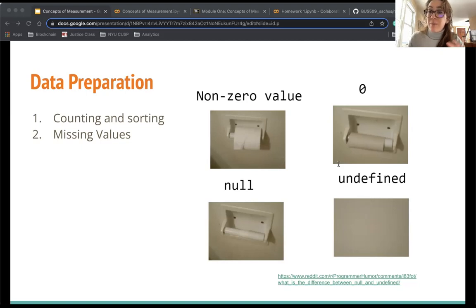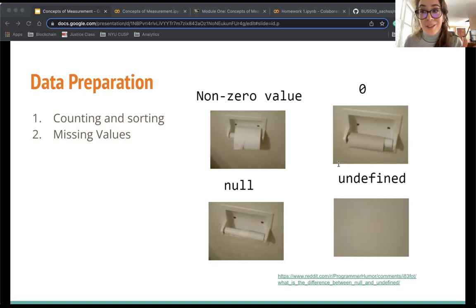We will now go through our first Python demo to show how to import, how to count and sort the data, in addition to a few different ways we can handle missing data. Thinking about how nothing's really perfect, we have to think about what to do when there's missing data. Thinking about our measurement scales, maybe with sensor data, maybe a sensor was broken, but we still want to understand the overall area of noise, but you're missing a sample data point. So how do we fill in missing data?